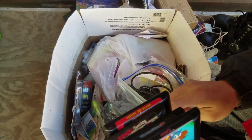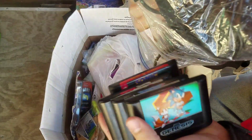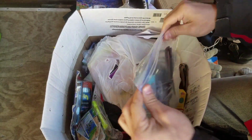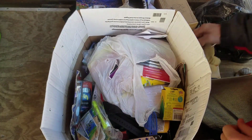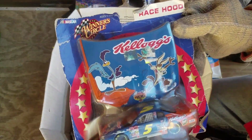Thunder Force 2. Now, when I first got into Sega, my goal was to own every single Sega game ever made. And I got pretty close. And then I sold all my Sega collection to pay for my college. So I know my Sega pretty well. Pirate's Gold is one of the most valuable games that you can find for the Sega, especially if you have the Pirate's Gold map. So that's a good one.